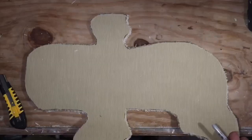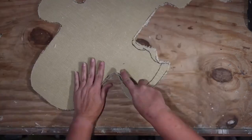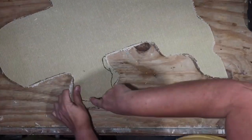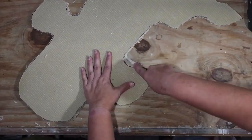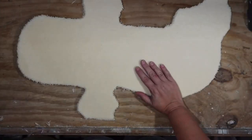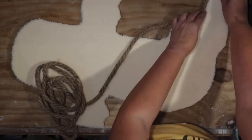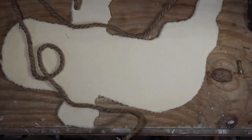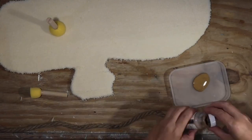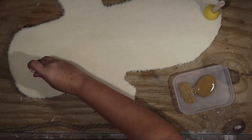And so I'm just going to make sure that I have it cut and cleaned up as much as I can. Now I got it all cut, and then I decided one of its arms were bigger than the other. And so you can always cut it smaller. Can't put back. So I just made that arm a little bit smaller. Now I'm just going to use some of this Dollar Tree rope. And that is how we're going to finish the edges of our little ghost rug.